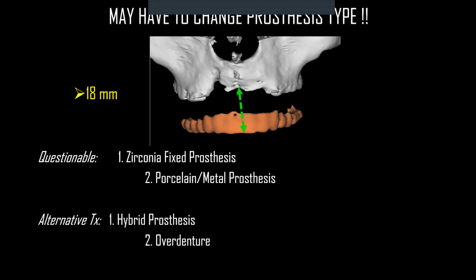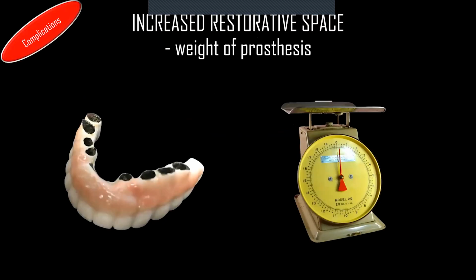With the zirconia restorations, we're limited by the puck size. So there are cases where the patient's restoration has to be bigger than that zirconia puck, and we're not able to make them a zirconia prosthesis. We also have the weight of the prosthesis. A lot of people talk about the weight of the zirconia. In my opinion, the weight of PFMs is actually even higher, but it is something we need to take into consideration. If we have a prosthesis that's 20, 30 millimeters tall, it's going to weigh a lot. So it may cause us to actually change our treatment or final restoration at the end of the day.